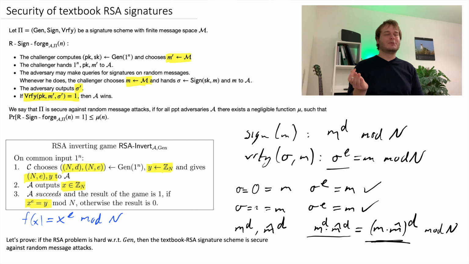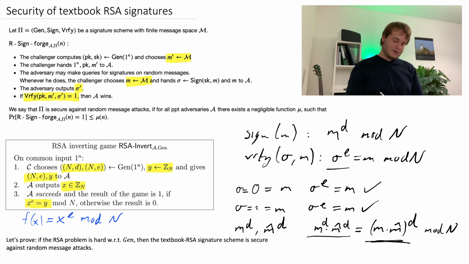And from this assumption, we could already use RSA just to throw it into Lamport's signature scheme, because Lamport's signature scheme was able to use any one-way function. So similarly here, we could also have used that. But the really cool thing about RSA is that this is not just a one-way function, or even a one-way permutation. It's actually a trapdoor one-way permutation.